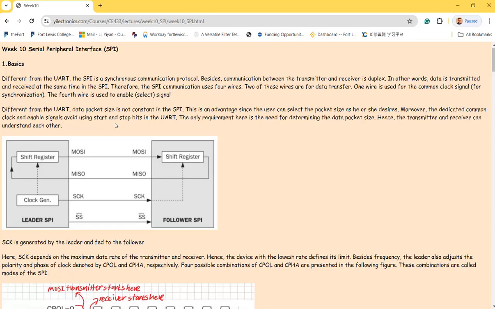SPI is faster. You can run data on both lines, input and output, at the same time, so you can run it at a higher speed. But I2C is slower. I2C is usually a few hundred kHz. So if you do I2C communication, just one wire, it saves a lot of pin resources on the board. However, it's slow. For a slower communication protocol, you can transmit the data over a longer distance because it's slow, so it's able to charge and discharge the parasitic capacitance more. If you're running at a super high speed, we consider all these RC delays, and it's challenging to charge and discharge a huge capacitance on the cable.